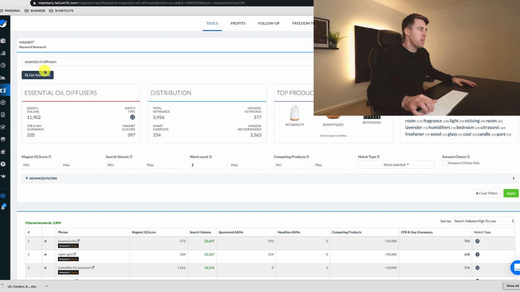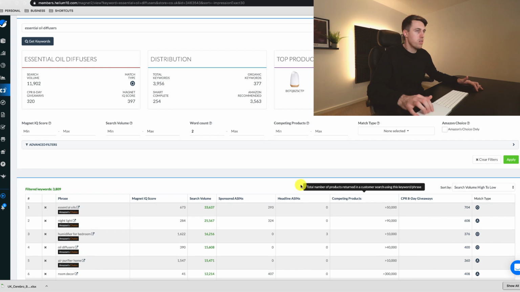Then you put it in here, click get keywords, and it's going to bring up a screen like this. Do of course make sure you're in the right market. I chose the UK because Rule Britannia and all that, but make sure you choose the one that you are targeting with this particular product. I would recommend doing this process for each marketplace. So rather than doing it for the US and then just copying everything over to the UK, there will be two very different marketplaces with different ways of saying things. So I would encourage you to repeat this process for each marketplace. And of course, for non-English speaking marketplaces, that is even more the case.